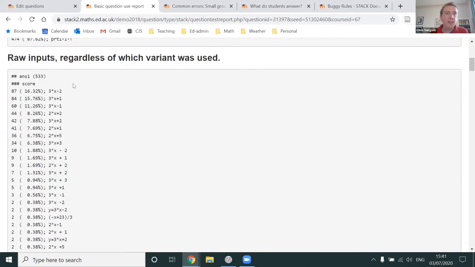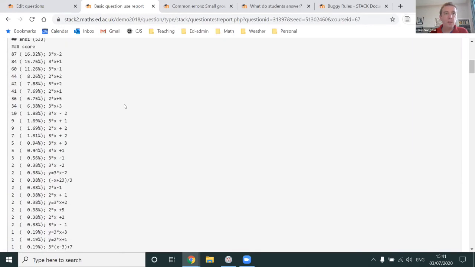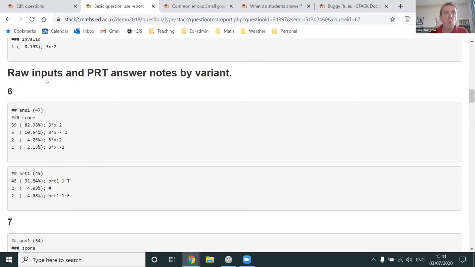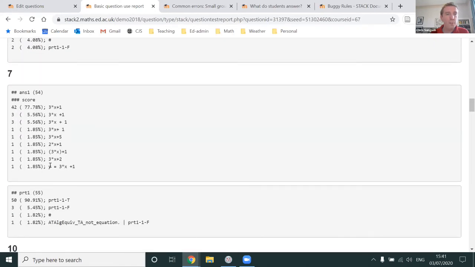Let's just look at one random variant, okay? So these are all the things the student typed in. Now, some of these differ in a trivial way, but this script just shows you what they typed, okay? That's all this does, right? So these are all considered different. And there were two people that got plus instead of minus, so that might be a common thing. But look here, this is just an invalid thing, right?